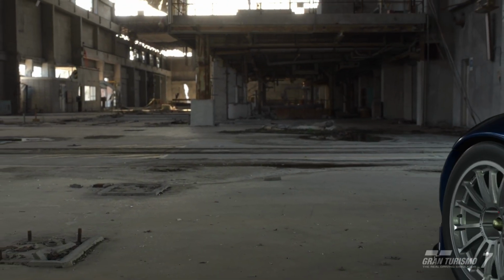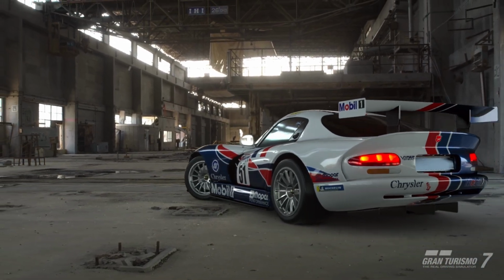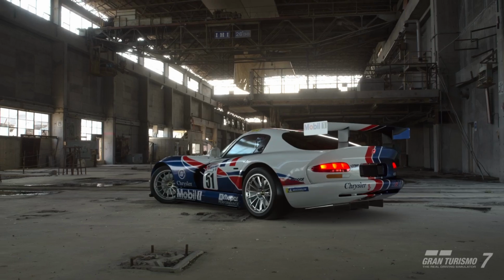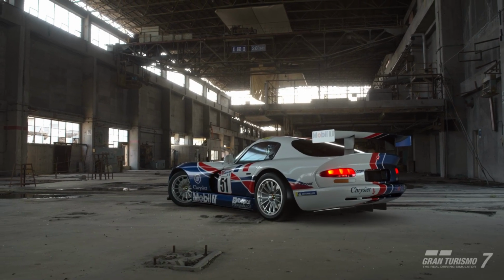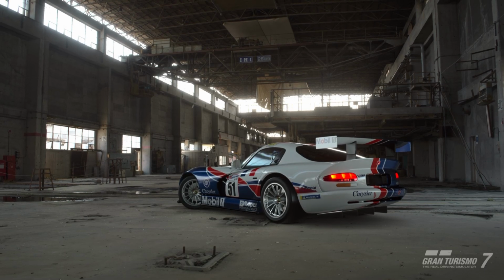So there we go. This is going to be part 1 of 3 of a trilogy where we look through all of the generations that are featured within GT7. So next up will be the SRT10, or the third generation Dodge Viper, the one previous to its facelift that only ran for a couple of years.